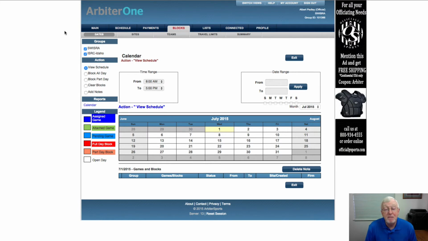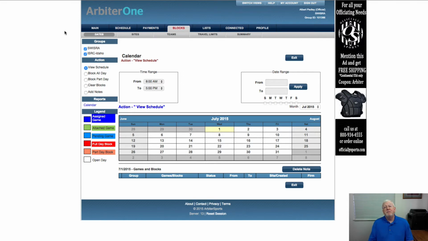All you have to do is ask, find out, get that information, and get it entered into your calendar as soon as possible. Now, for many of us, our activities and our obligations change on a daily basis. And when that happens, you've got to come in here and make the changes on your Arbiter calendar at the same time. If you wait, you forget, and that creates problems. That's why one of the things that I remind referees is take care of this every single day during the season. During the off season, no big deal. There's nothing to do and you can forget about it. But during the season, it should have your attention on a daily basis.